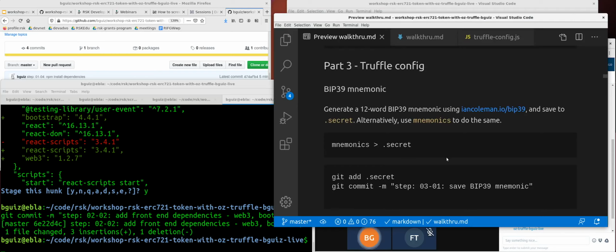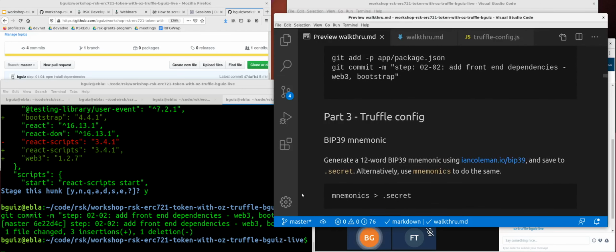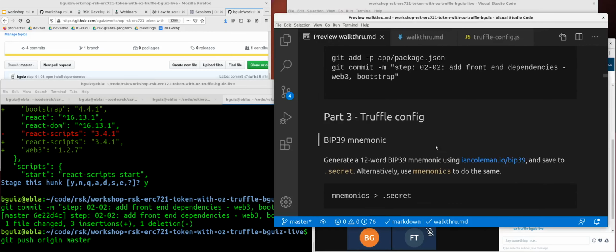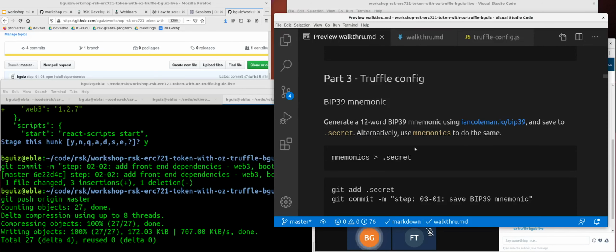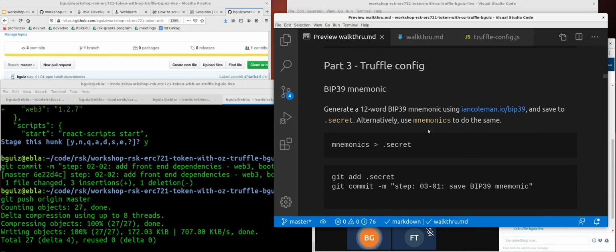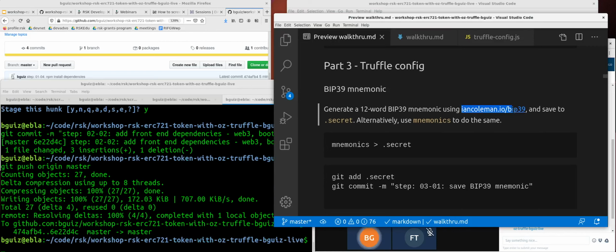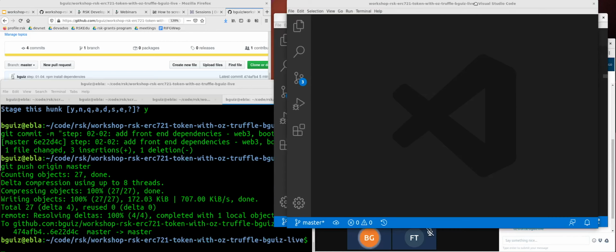So we'll see what is being added. You can see over here, Web3 is added, and it doesn't have the caret symbol in front of it like that, which means that only this exact version can be installed. Same thing goes for Bootstrap. I didn't get caret 4.4.1. All right, so we'll accept that and then commit for those who are following along via Git.